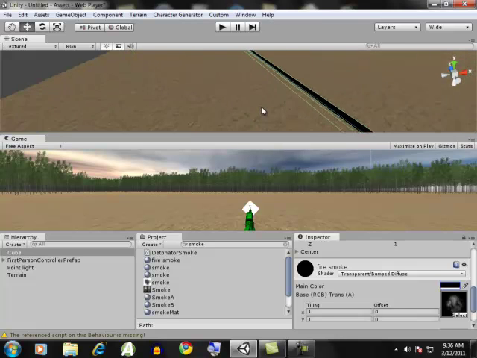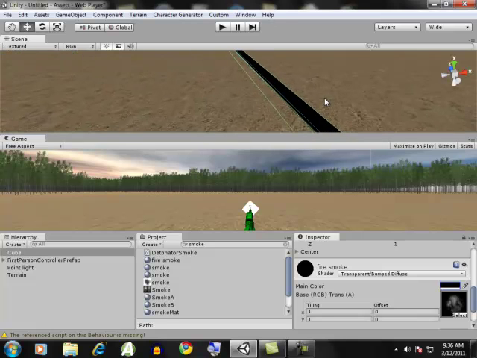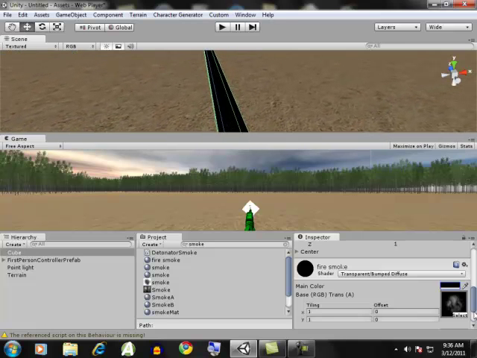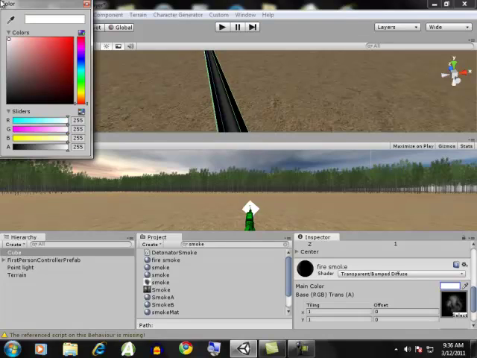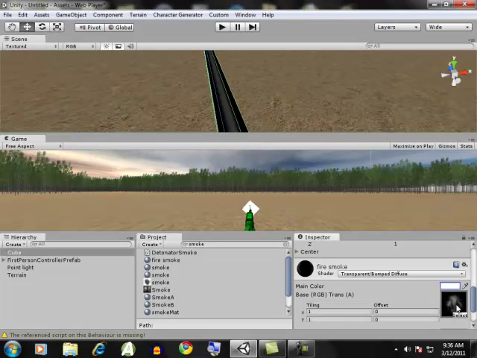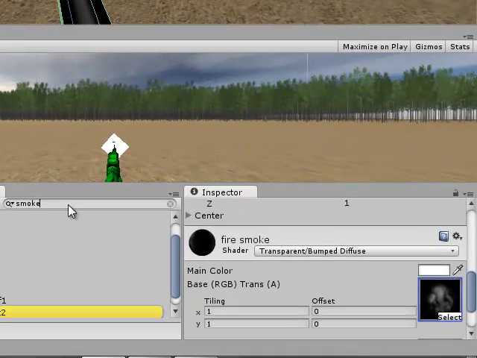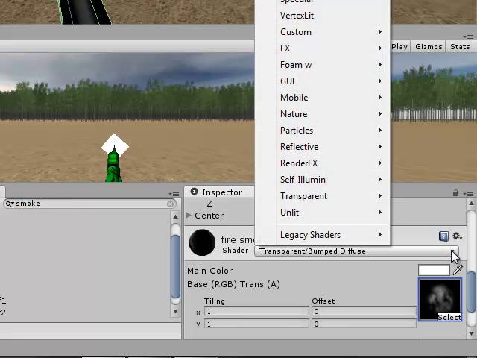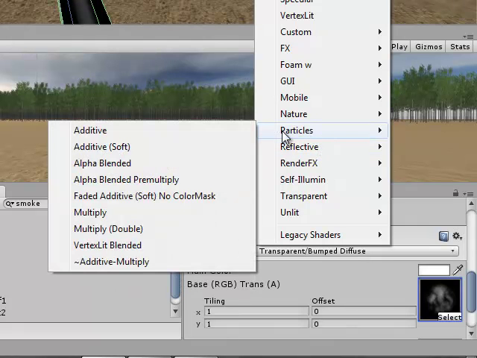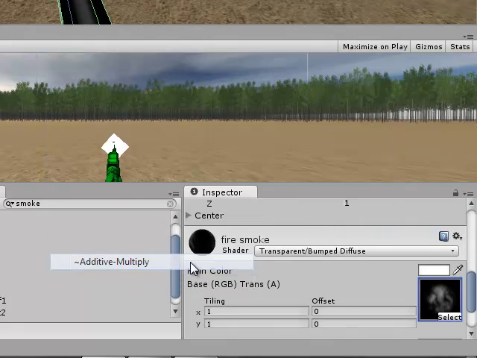So if we zoom in on it, change this back to particles updated multiply.